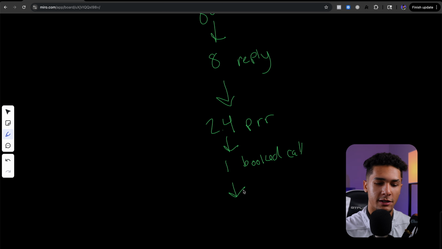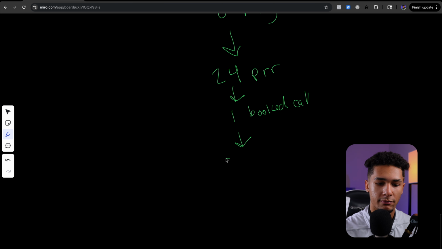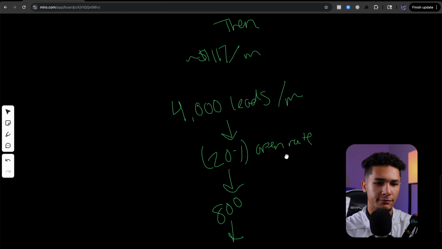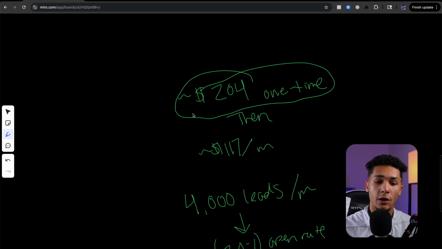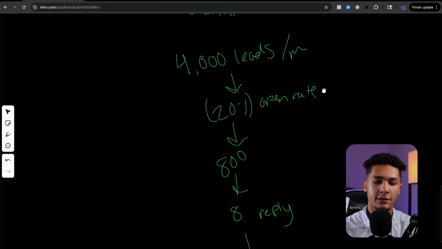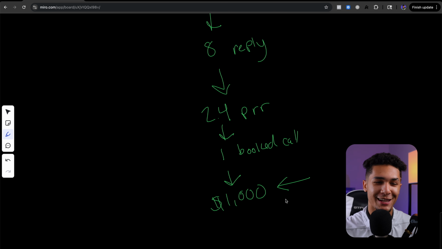Let's say your ticket price is $1,000 on the conservative side. So you made $1,000 from a $204 investment. Or if this took you a couple months, then it's going to be a $321 investment. So you put in $321 and you made $1,000. That's a pretty good investment if you ask me. So I definitely think cold email is an avenue that you can definitely put into your stack and start making more money for your business with.